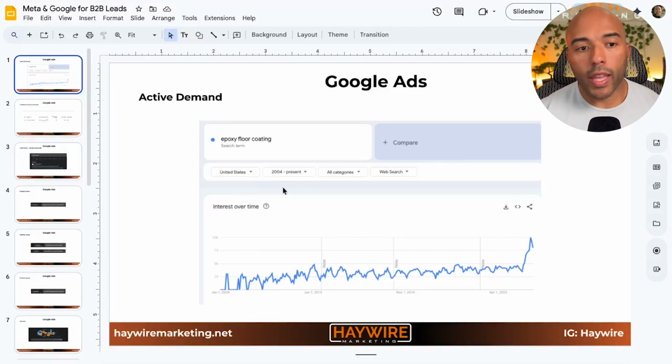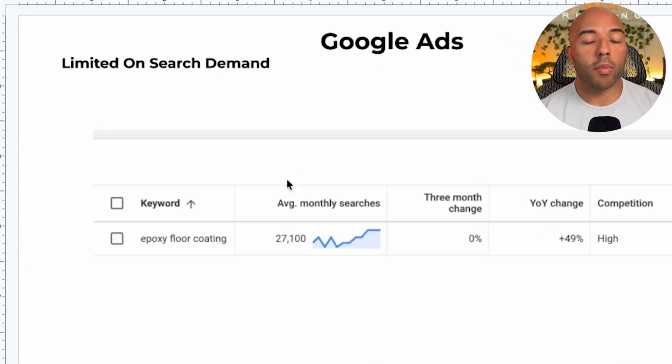Now keep in mind, this is nationwide. So if you're looking for the search demand in your city or in your state, this number is going to be much, much smaller. Now, the cool thing about Google ads is that we're able to see the search demand. However, we are also limited by search demand. So we're going to have to understand how can we get people in different buying cycles, or how can we target people in different stages of the sales cycle. And this is how we can also leverage Facebook ads, or how we're positioning our product on Google.